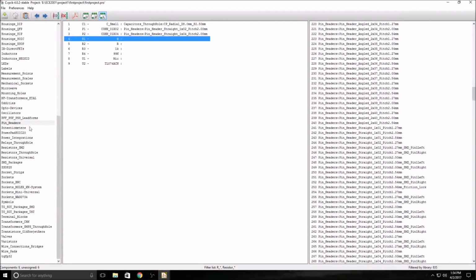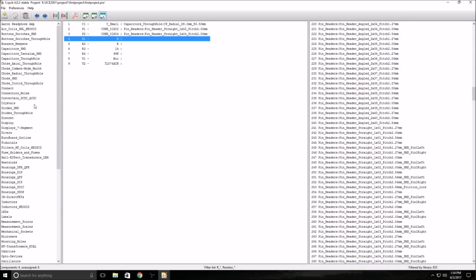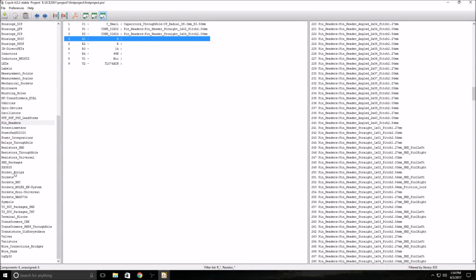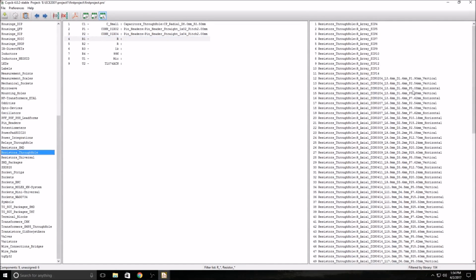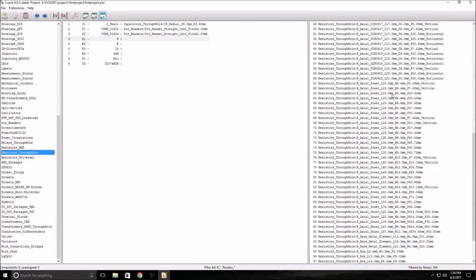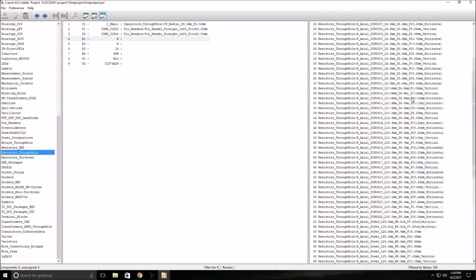Now for the resistors, we can go over and find resistors, which are R. See, resistors through hole. And we'll just use the standard horizontal, because we want to put this on the board, horizontal resistor.